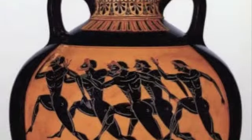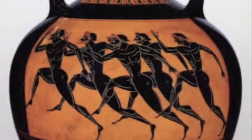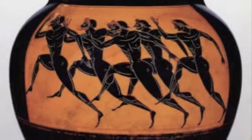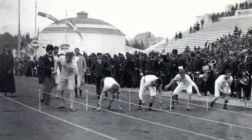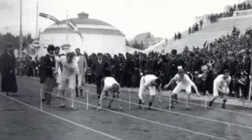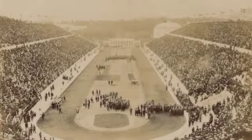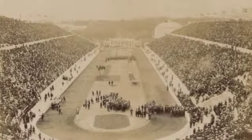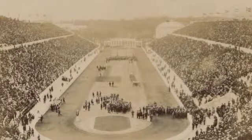equipment. Quote, track and field events were held at the Panathenaic Stadium. The stadium, originally built in 330 BCE, had been excavated but not rebuilt for the 1870 Greek Olympics and lay in disrepair before the 1896 Olympics, but through the direction and financial aid of George Averoff, a wealthy Egyptian Greek, it was restored with white marble. The ancient track had an unusually elongated shape, with such sharp turns that runners were forced to slow down considerably in order to stay in their lanes.